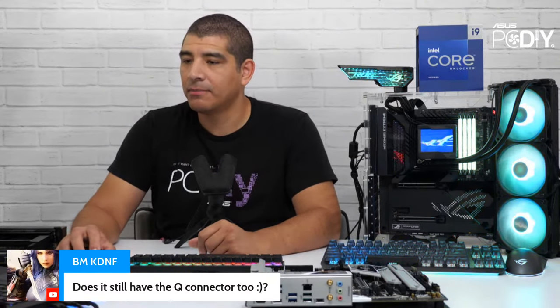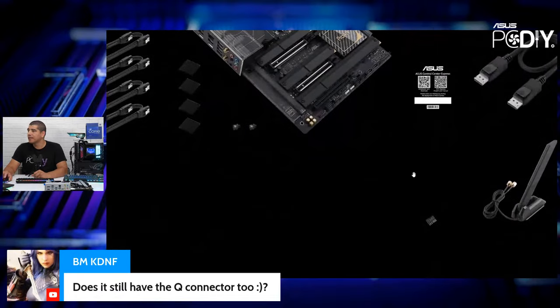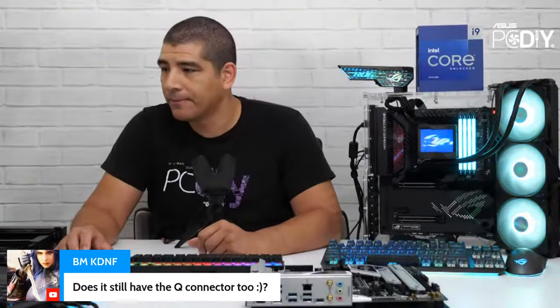Let me see if I can find the picture. Oh, yep, I have the picture right here. In that original image, there it is right there. It does still come with the Q connector. So you get your M.2 rubber pads right here, these Q latches, SATA cables, the Control Center Express activation, the DP cable, and then, of course, your wireless antenna for your Bluetooth and your Wi-Fi. Okay?